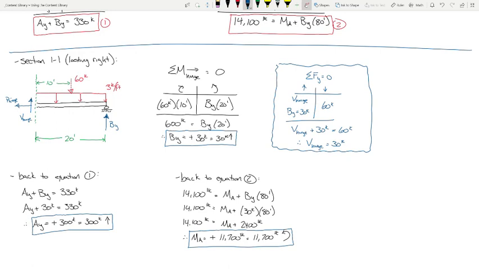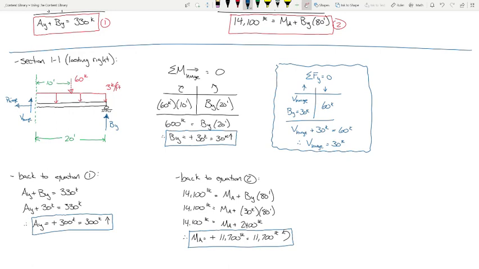Now, is everybody with me so far? Okay. So, I want to be clear that here's my reaction for B, here's my vertical reaction for A, here's my moment reaction for A. Would we have been able to solve for those reactions had we not done this analysis and assumed that moments at the hinge were 0? Would have been impossible, right?